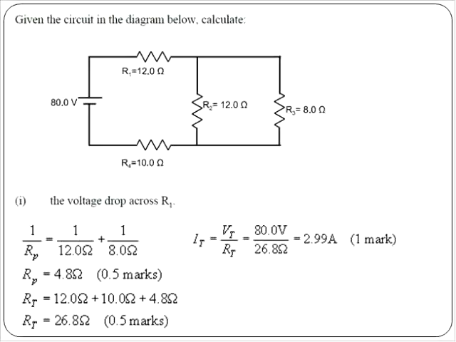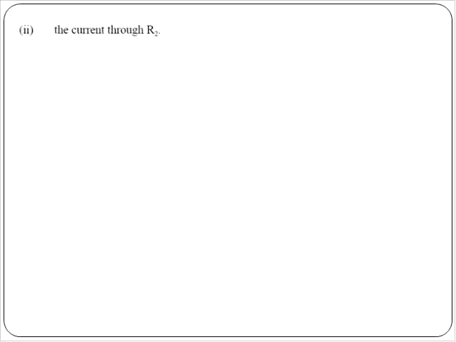So now, all I have to say is V1 equals I1 times R1, because remember, the current here was also equal to I1 because it's in series. So 2.99 times the 12 is 35.9 volts. Done. That's the first part of that question. That's the voltage drop across R1. Like I said, there's usually multiple parts, so here's the second part to that question.